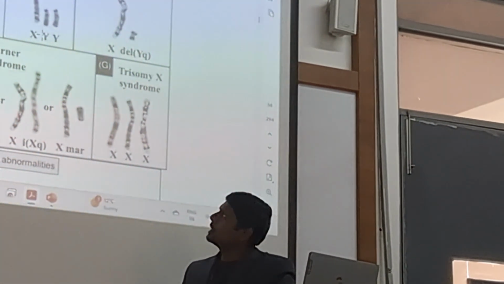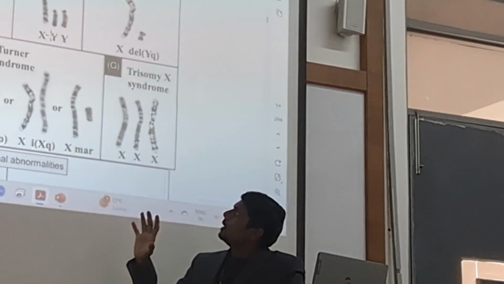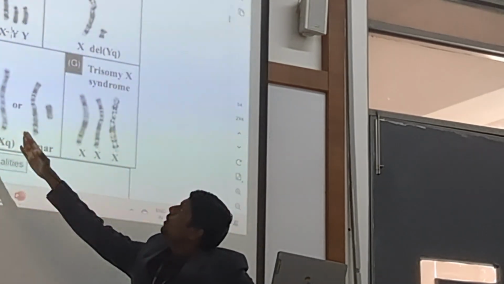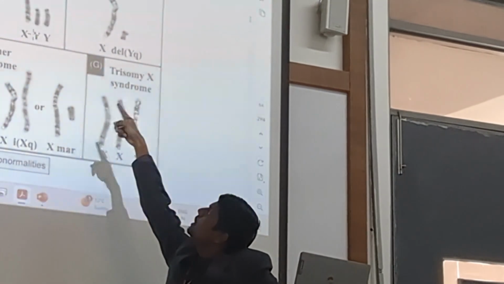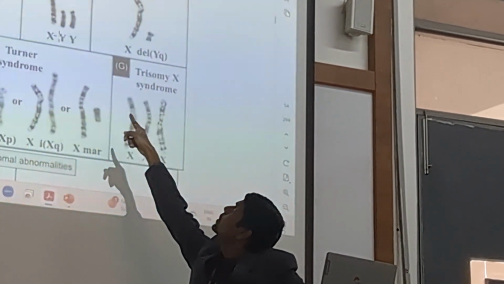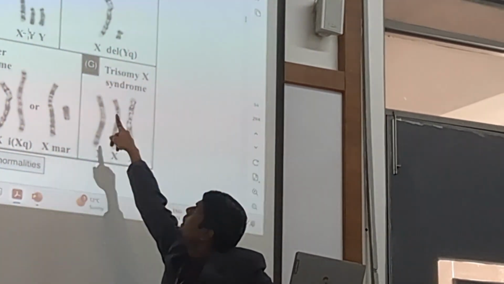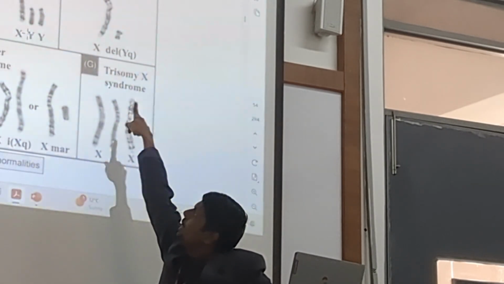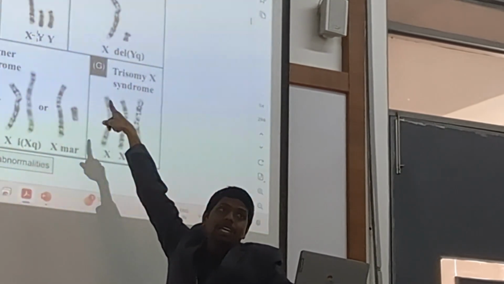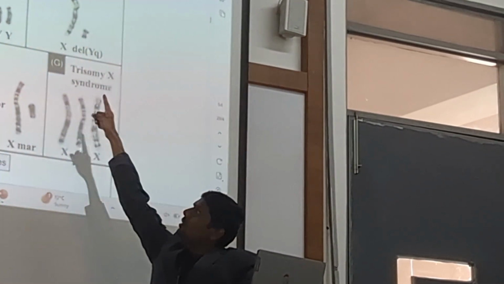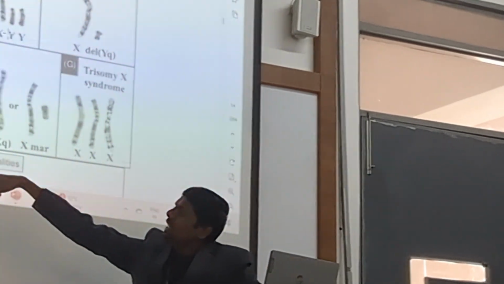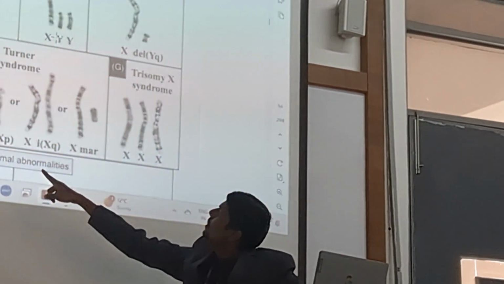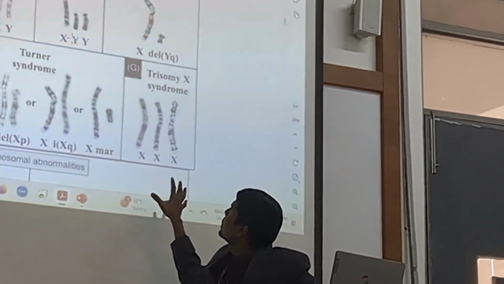These are the pictures of various chromosomes. Normal chromosomes X and Y. In Klinefelter we have two X chromosomes. In XYY Jacobs we have two Y chromosomes. Rearrangements we cannot detect by karyotyping. For rearrangements we need to go for chromosomal staining, which we will discuss, or FISH or CGH.